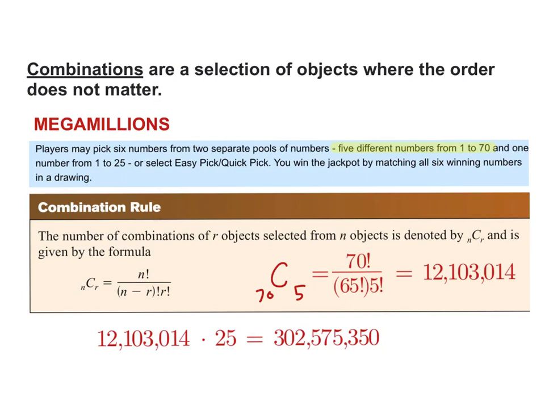Mega Millions tickets, if you buy the Power Play or whatever, it's like $3. Okay? So that means that's $900 million, right? If you wanted to buy every single ticket, you would have to spend over $900 million to guarantee that you win. So when it was over $1 billion, right, you could guarantee you were going to win.